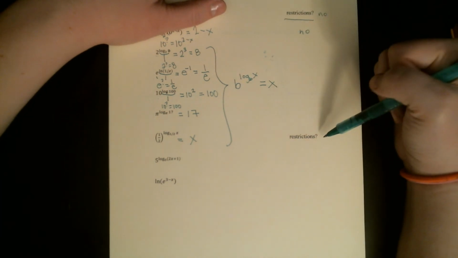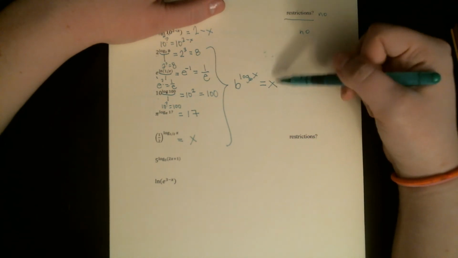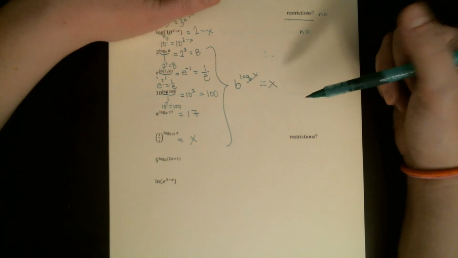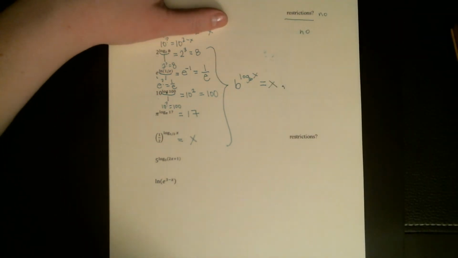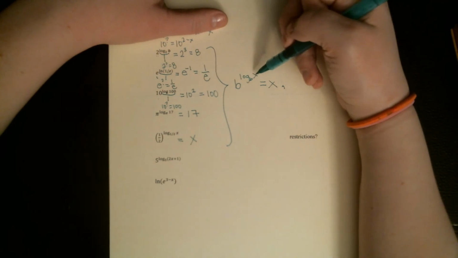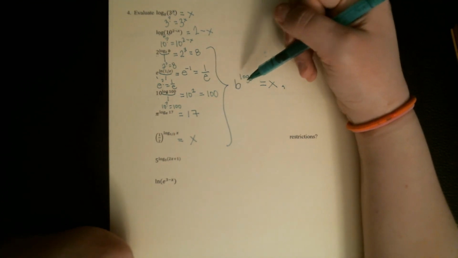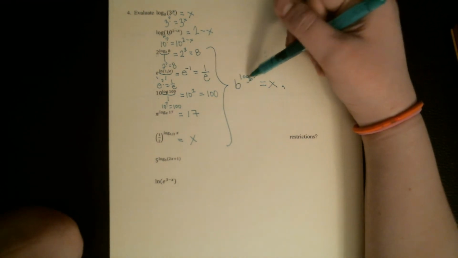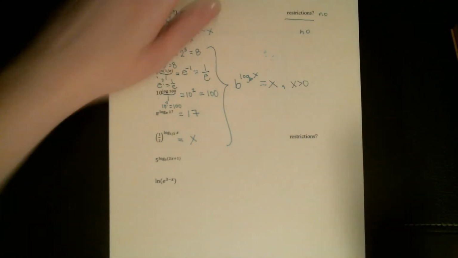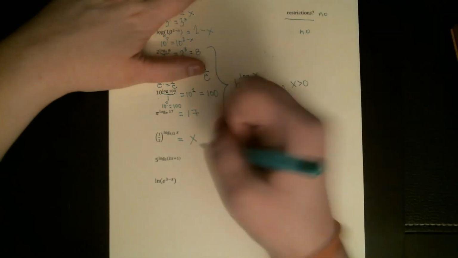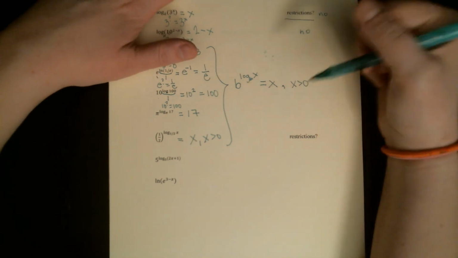The other part of this is, are there any restrictions on this one? So if we plug the log function into the exponential, is this true for all x values, or does it only work for certain x values? And the answer here is it only works for certain x values. The step-by-step here is first plug it into the log, then plug it into the exponential. Anything you get from the log will work for the exponential. There's no trouble with that step. But you could get in trouble trying to plug x into the log, so this should always be a positive x. The thing you plug into a log has to be positive. And the exact same will hold down here. This will only work if x is greater than 0.